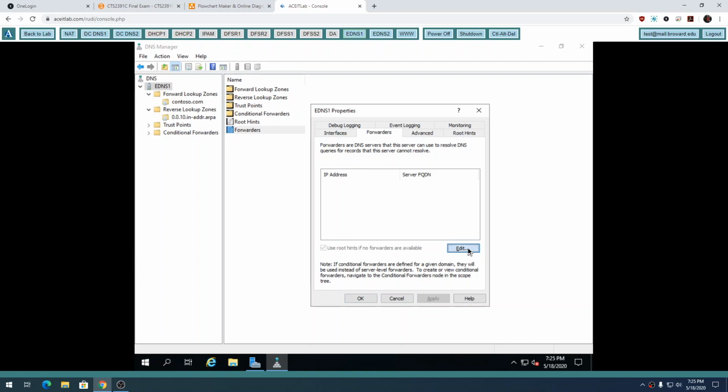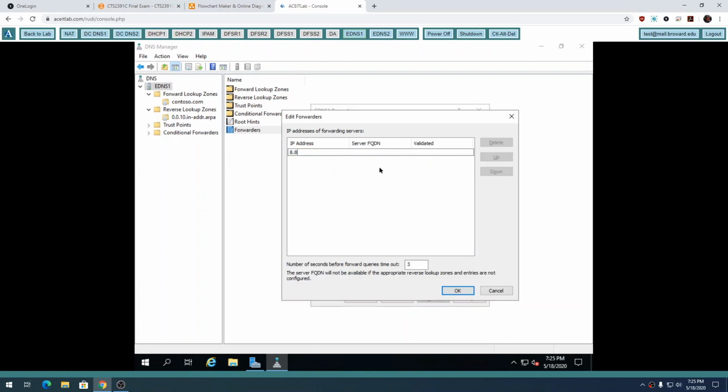So I'm going to click Edit and do 8.8.8.8, tab, then 8.8.4.4. Then click OK.